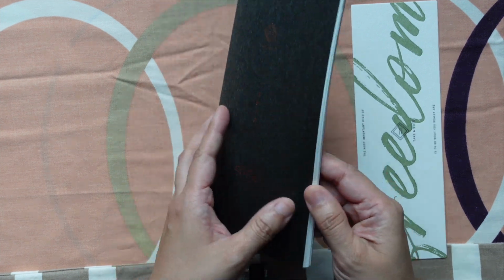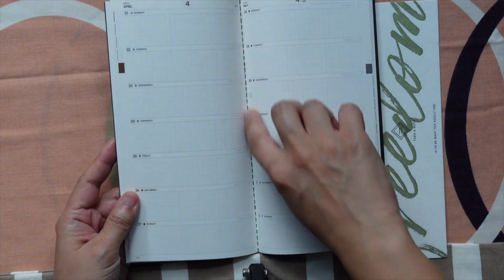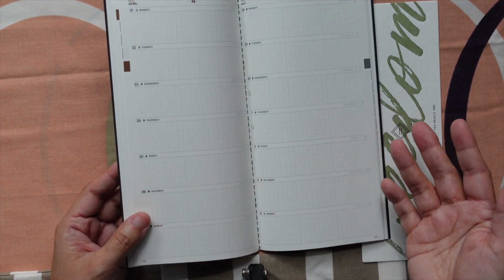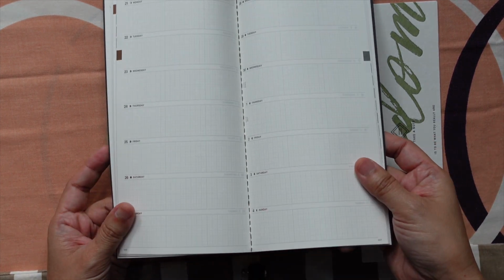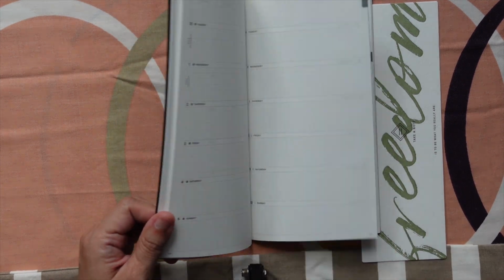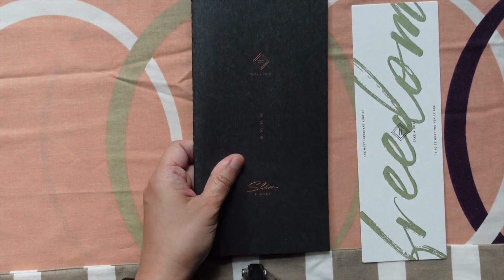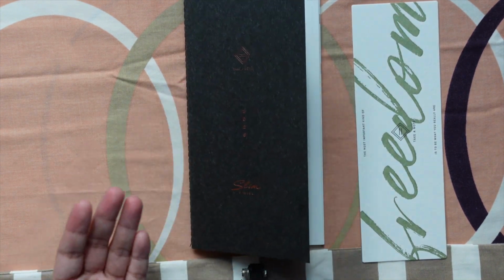So I was saying that you can use this as an insert in your traveler's notebook cover, but I would probably caution at the pages because yes, you can thread this into that jump band, but with this being very thin Tomoe River paper, just be careful in threading that jump band into this book because the paper could get snagged, or if you're in a rush and stuff like that, just be careful, because I know a lot of planner people get finicky with creases in their books. So that's just one thing that I wanted to note because I'm that kind of person.